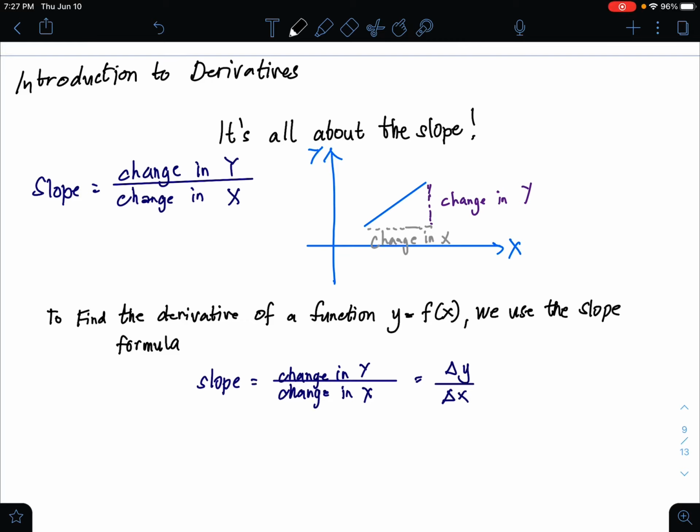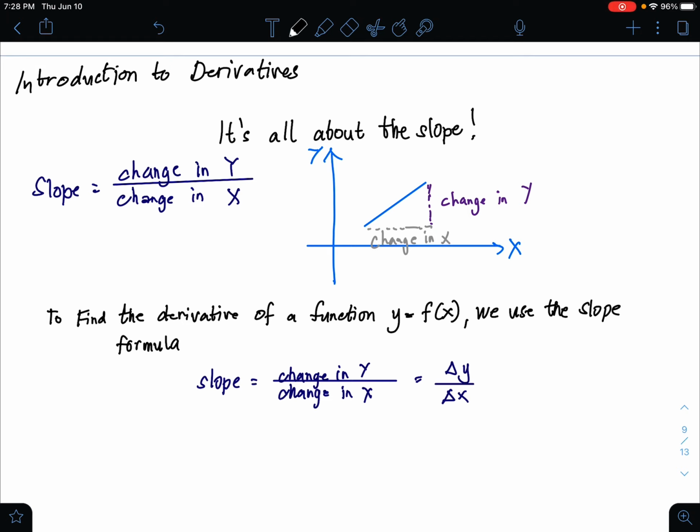Hi guys! Now we will be starting our lecture with Introduction to Derivatives. So I hope you have mastered everything about our previous lessons since those are very essential in solving the long derivative method or differentiation method.